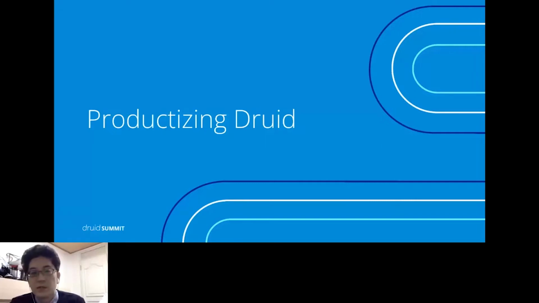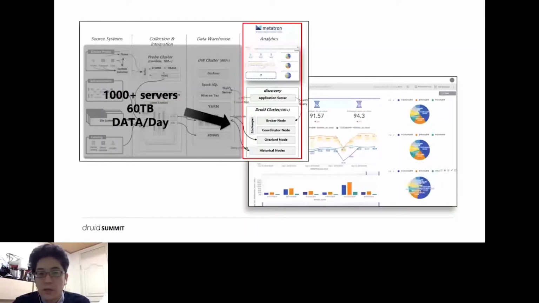Productizing Druid. To make a long story short, we want to build a BI tool that can handle big data. How did we get started on the project? As a telecom company, there is a lot of data from all over the country, but most of them were in separate expensive silos like Oracle or MS SQL. Enterprise-wide integration and consolidation project was underway, and we built a visualization tool for that. And Druid looked promising for that purpose.